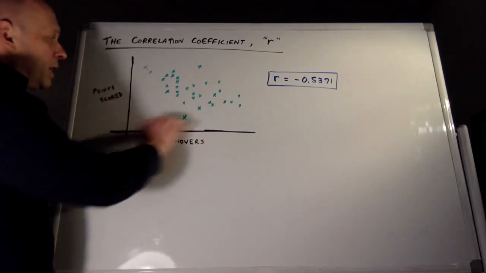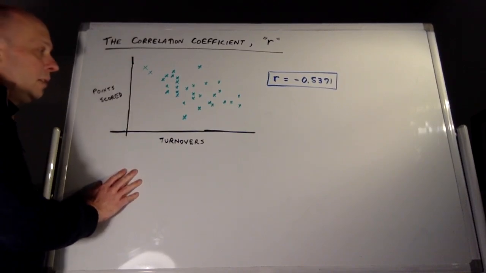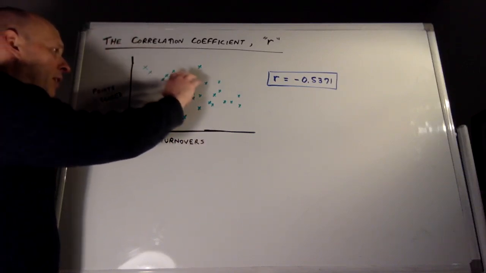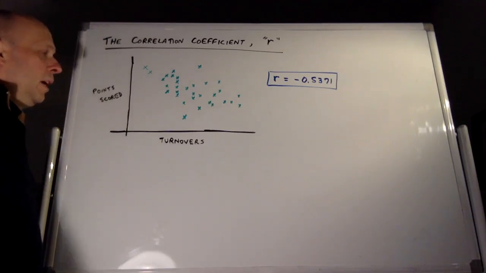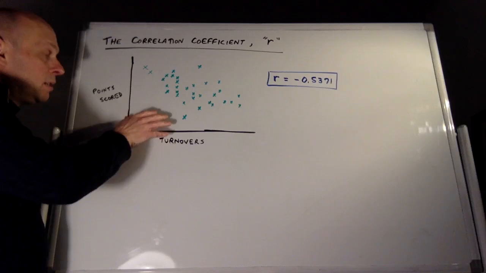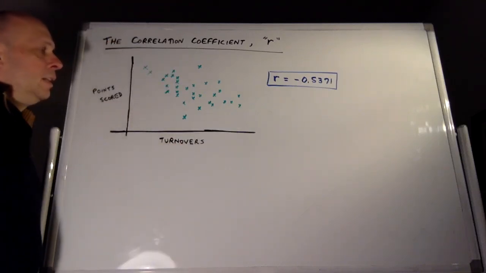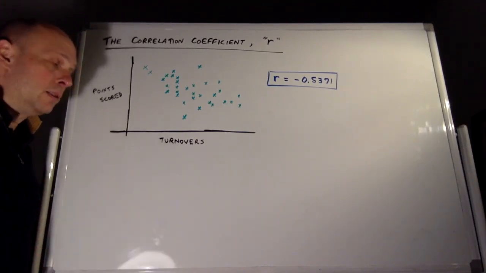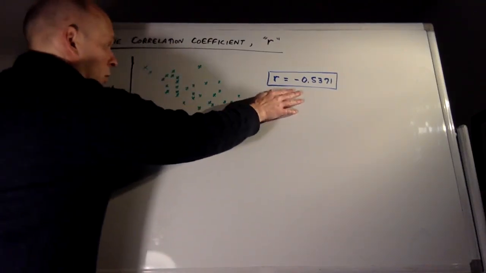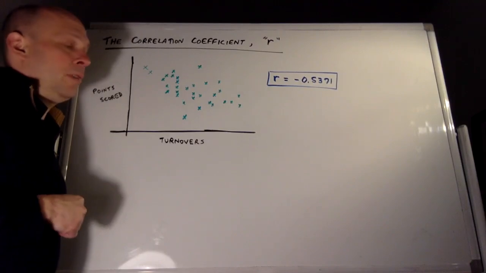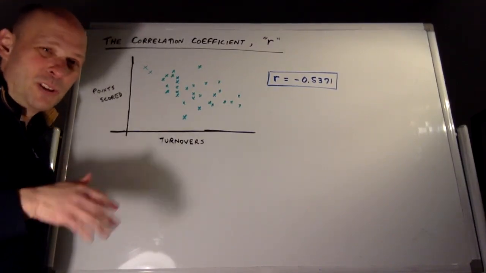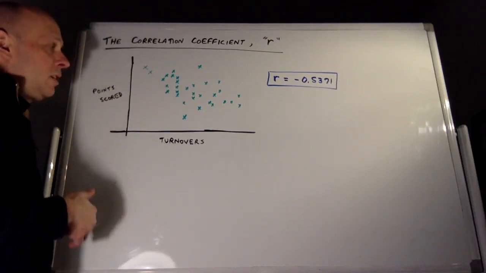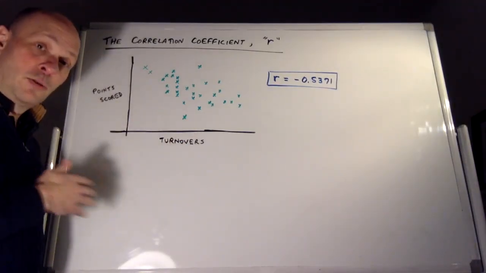This is what our scatter plot looked like when we looked at our NFL data. We noticed as turnovers increased for these teams, the points scored in general decreased. Our scatter plot points did not line up perfectly. If they did, we would have a perfect negative relationship and R would be -1. As it turns out, the correlation coefficient for our data is -0.5371, which is an okay value for R, but it's a confirmation of what we had said yesterday. We have a moderately weak association here.